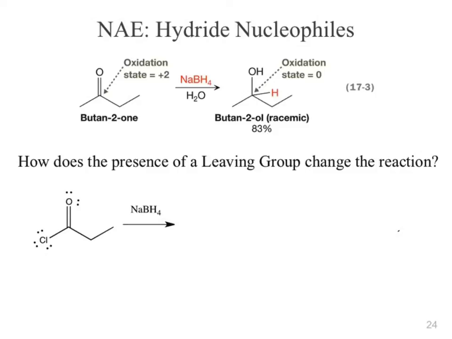Keep going. Why would they be listing oxidation states? Oh, because it was a redox reaction. It's also classified as a reduction because what happened to the oxidation state? It was reduced. We went from a +2 to a 0. How does the presence of a leaving group change the reaction? Is it going to increase the oxidation state? Yeah. Our leaving group does change the oxidation state. That's an interesting point. I had not considered that.